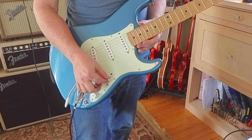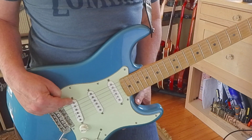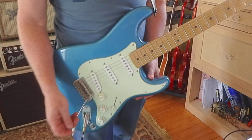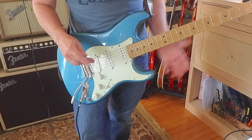Okay, strangely enough, when you go to this pickup, normally there's no tone control. So this is the one that needs it the most, but it's very shrill with no knob to turn down that treble. However, I had this modified, so this will turn the treble down.